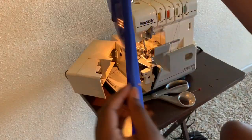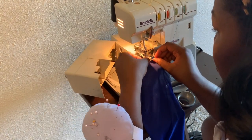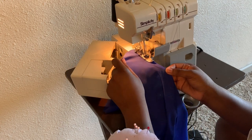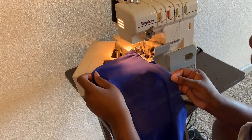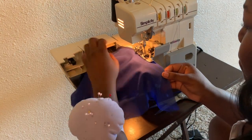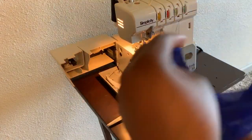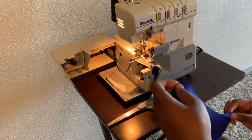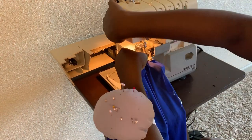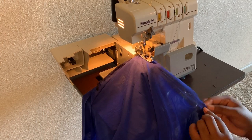I meant to show two different ways to apply sleeves, but unfortunately I'm missing some of that footage. I'll definitely make a separate video on how to make and attach sleeves to garments. What I'm doing here is taking one sleeve first and sewing it closed before attaching it to the robe. Once that sleeve is done, you attach it and sew the armhole area. Before doing that, take one side of the robe and stitch it closed.